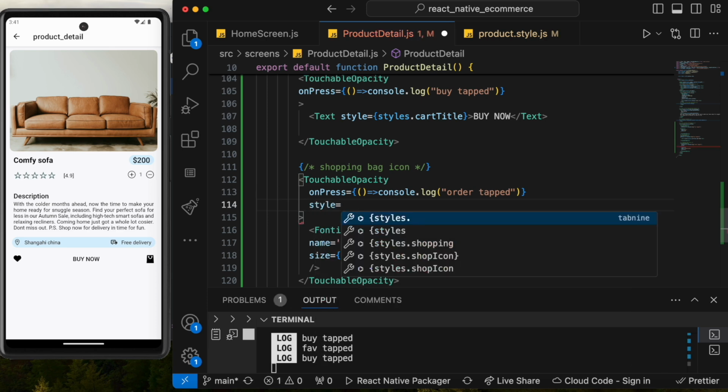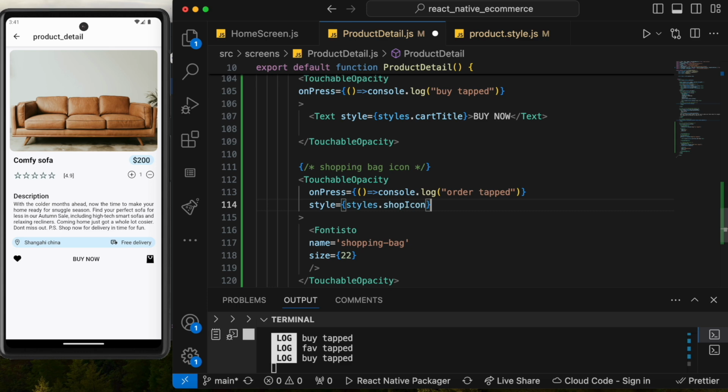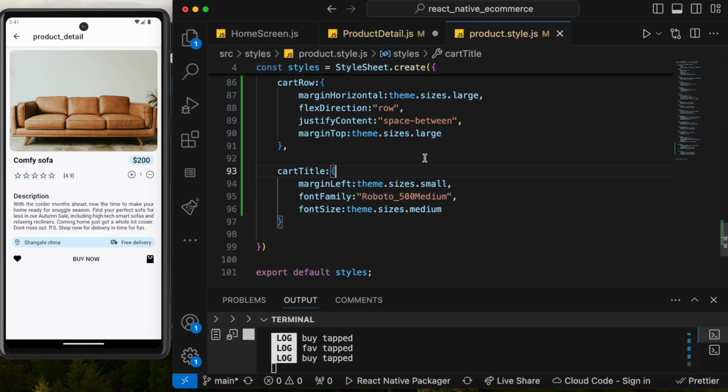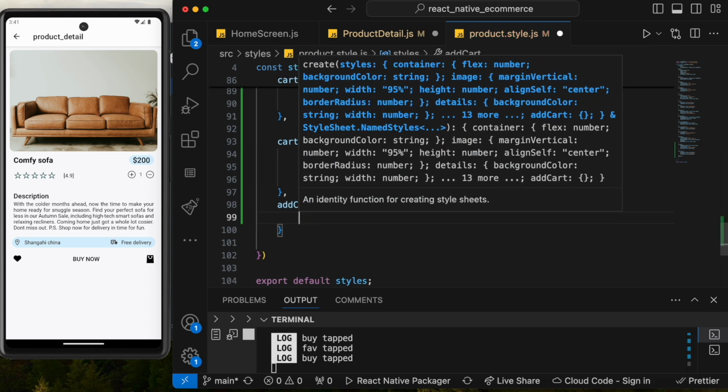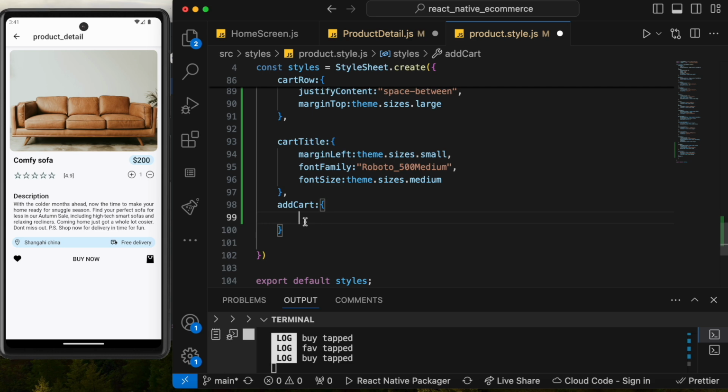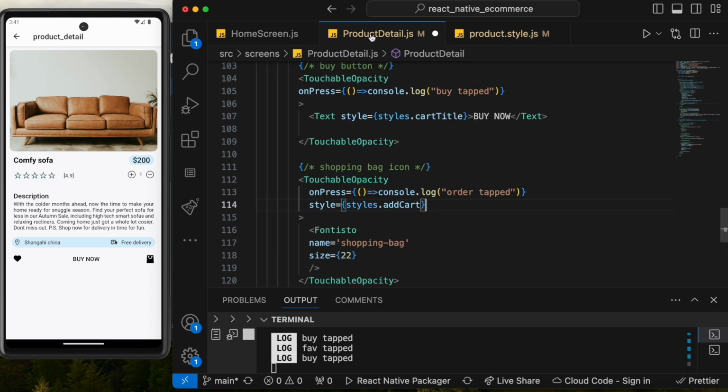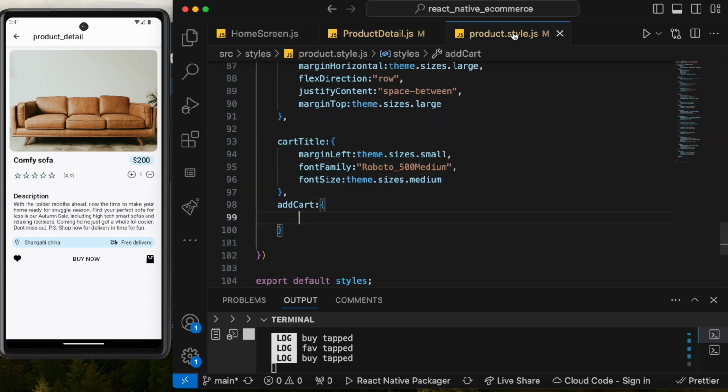Here we'll say styles, now of course not shop icon, you can say add cart, just like this. Now I'm going to go ahead and add this, add cart. Let me save first, and as we work on that, we'll see that the changes are being made over here.